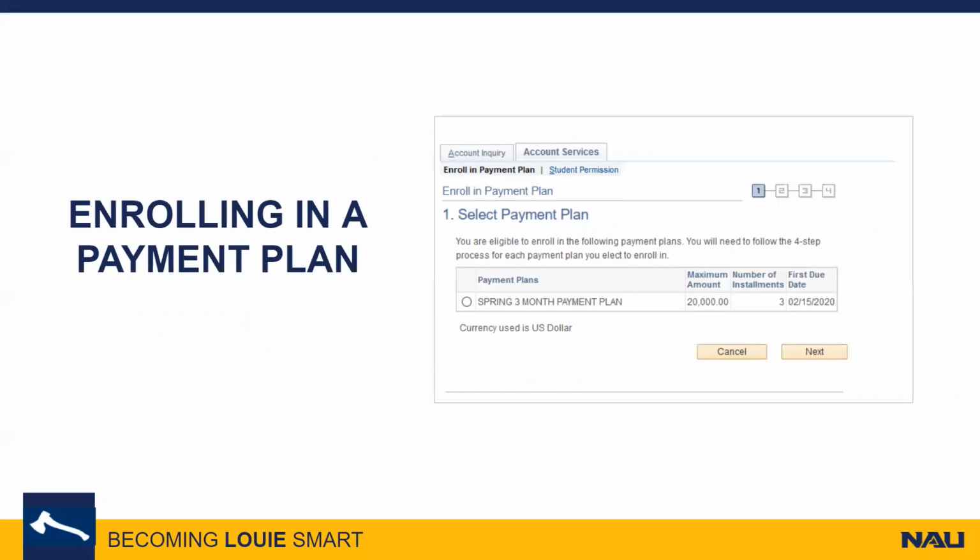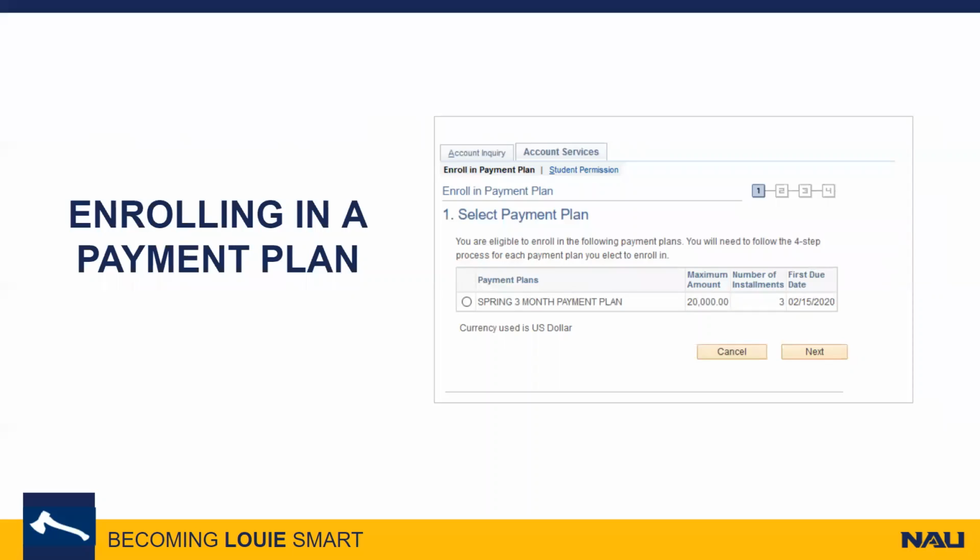We do offer the option of breaking your tuition fees into smaller monthly installments by self-enrolling into a payment plan through your LOUIE account. To complete that process, you can navigate to the Enroll in Payment Plan tab under the Financial Account tile. Then select the current semester to apply this payment plan. Please note that you cannot enroll into a payment plan for the term until charges for that term have been added to your account. From there, review the installments.